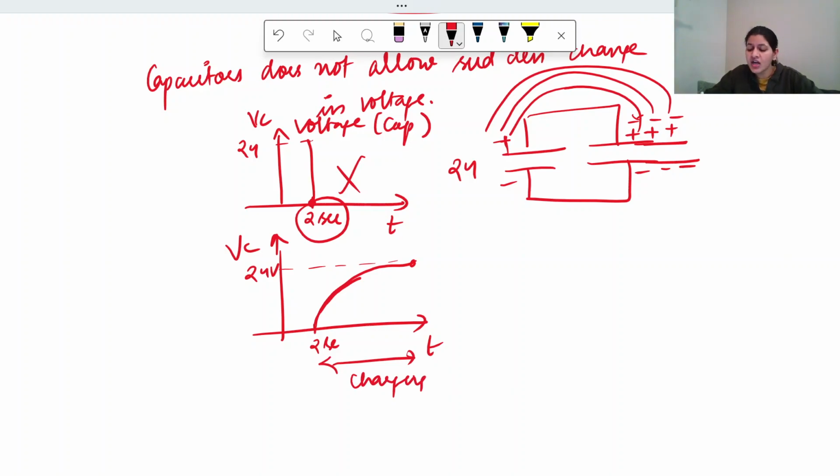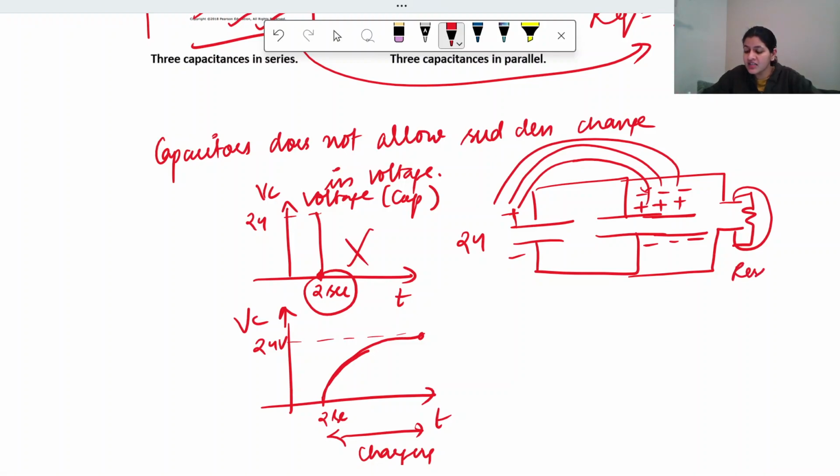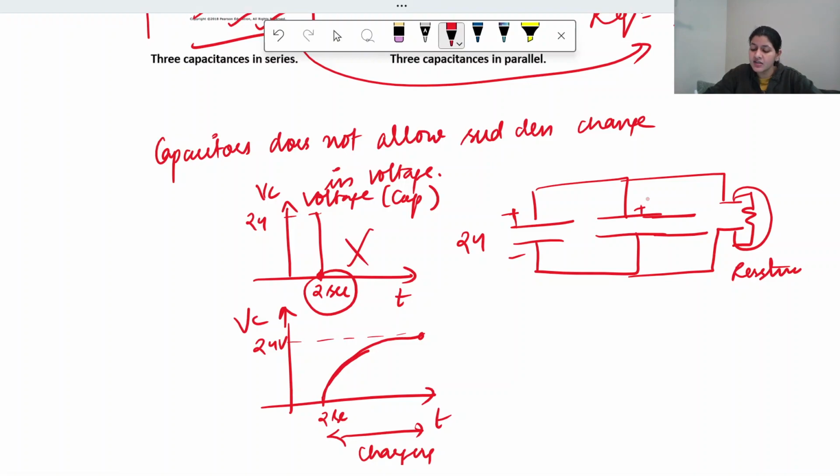Similarly, if I want to discharge this capacitor, you know that you can connect a bulb in parallel to it. This bulb is a resistive load, a dissipating element, it can eat any power you give to it, right? So this is plus 24 and this is minus. Earlier the capacitor was getting charged like this: current flows from the positive terminal of the battery, or positive of V input, to negative. So earlier the current was flowing like this while charging.